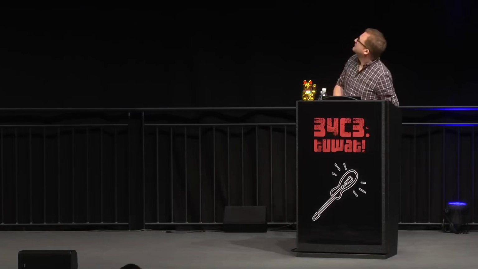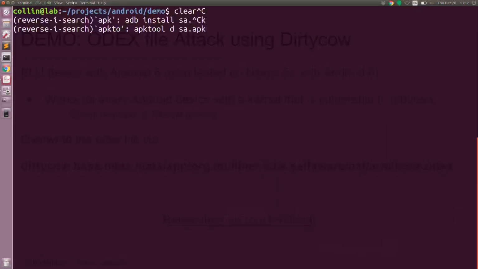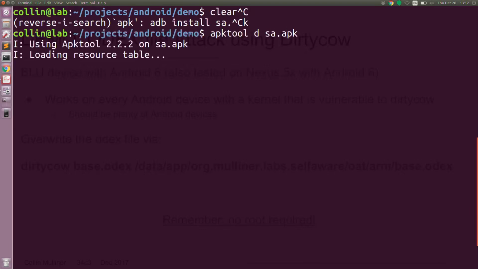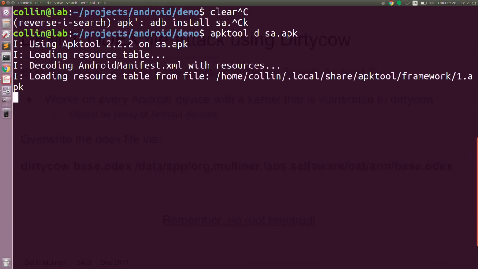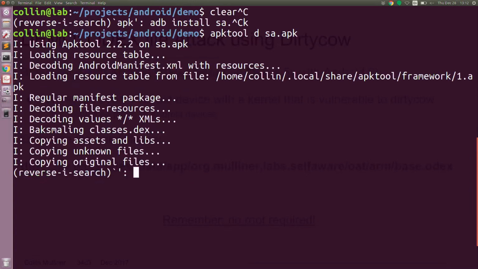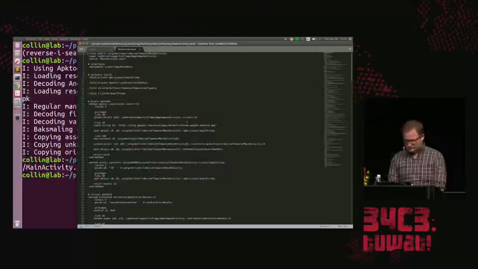Is this readable? I think that's fine. So this is the APK. If you just unpack this APK quickly, and then we're going to modify some code.